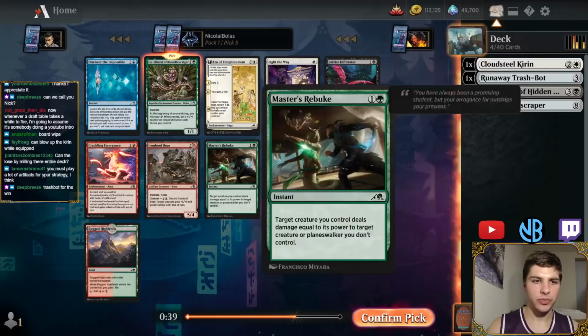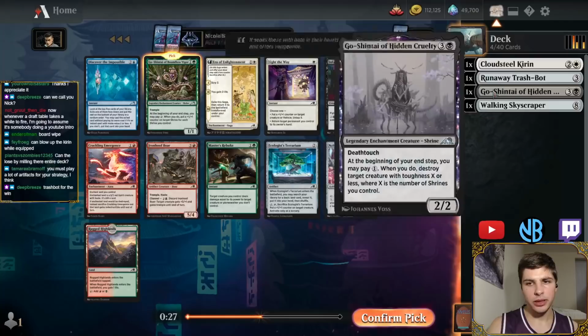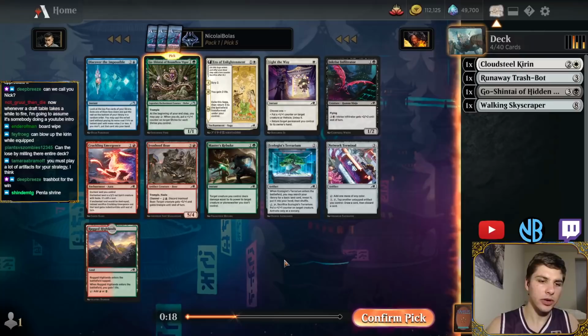Maybe we'll wheel the red one. Could brew something up. Pretty cool. It's definitely worth trying. Could be a lot of fun. Terminal could be good for fixing mana as well. And yeah, I like this start. I think if you get two shrines into play, you basically win. So it's worth speculating on pick five, because if we see another shrine, we could be in great shape.